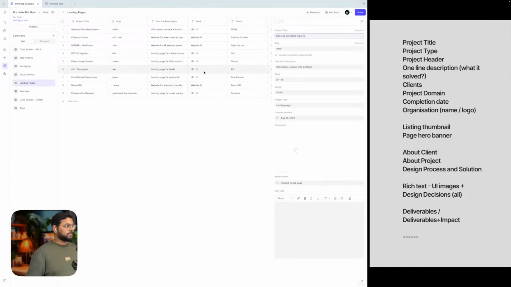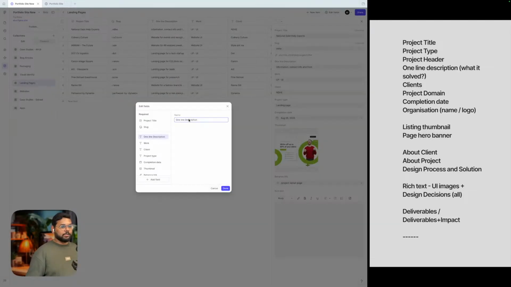Let's go to CMS and let's change our fields. So project type, right? Project type we have here. I can put it on the top, and then we have project header, and we need another one, right?